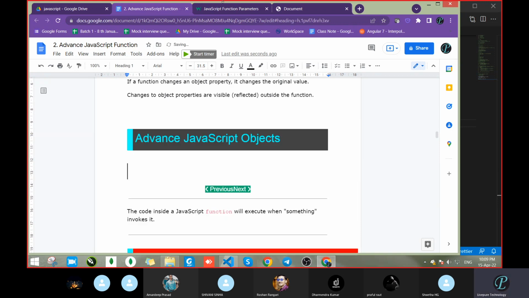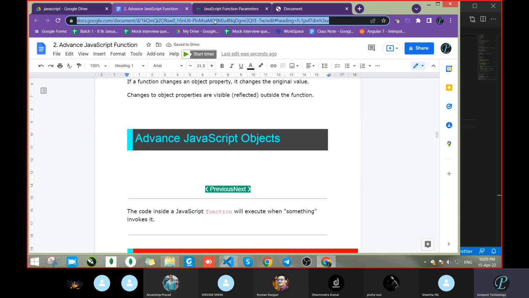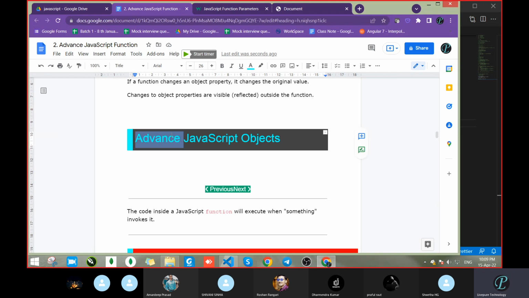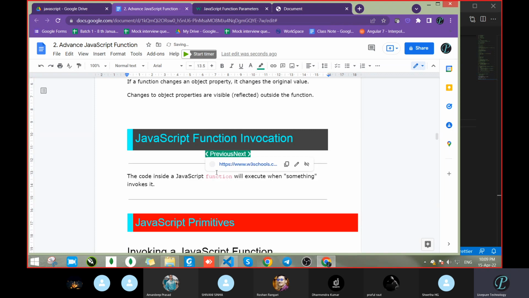Let it be just normal. Nobody will ask this in C, and Java, and here actually. But this thing is important in the case of which one? C programming. Everybody asks about call by reference, call by value. But when you go to Java, they will ask. Then next is function invocation.